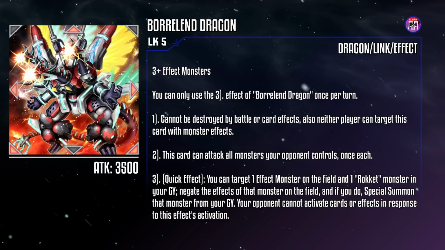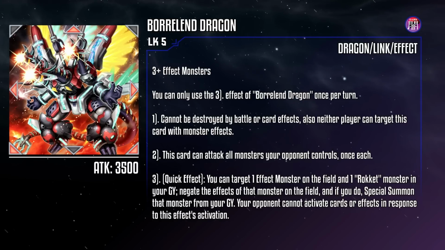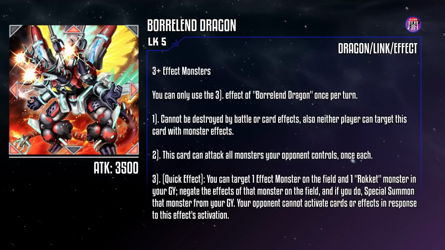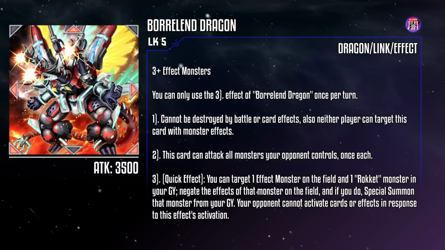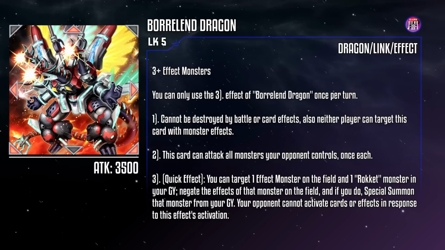This is currently the pinnacle of Borrel design. It requires the same minimum material requirements, meaning it's not that much more difficult to get a hold of than the other Borrels, and it has an amalgamation of all of the previous one's protection effects, on top of a big multi-attack and quick effect negation, one that cannot be responded to. Not many decks are going to have an answer to that one, though you will need to have rockets in your graveyard to access the negates.